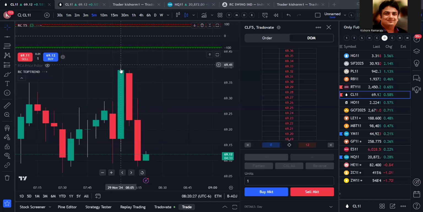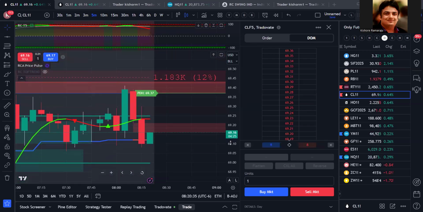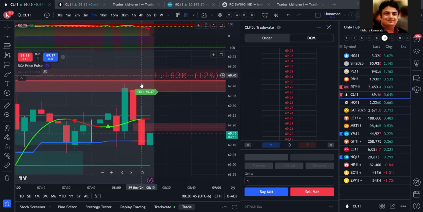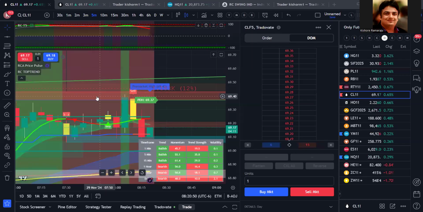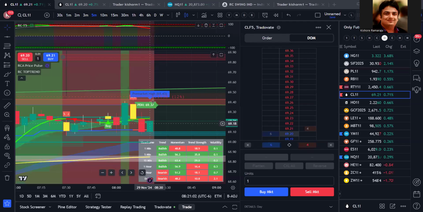The CL, there were a lot of sell orders. It went up, but because there were a lot of sell orders, immediately it started dropping. And that's why we did not take a buy signal there. So that's how the combination works. One is telling buy, but immediately the other indicator is telling there are a lot of sellers here. Be careful. So only if it breaks this resistance, we can go long.